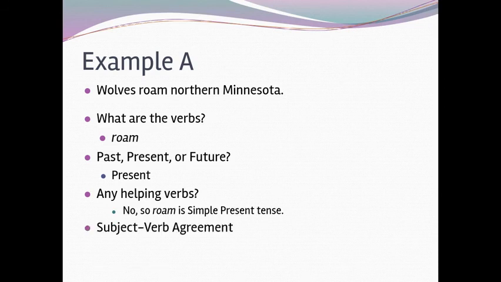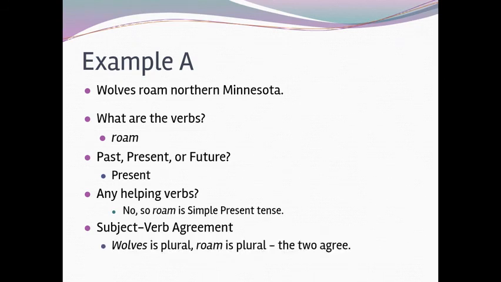Does it agree? Wolves roam. Well, would it make more sense to say wolves roam or wolves roams? Wolves roam. Wolves is plural, therefore roam is plural. If we add the s to the verb, it makes the verb seem singular. S to a noun, it makes the noun seem plural. So they agree. Second example.